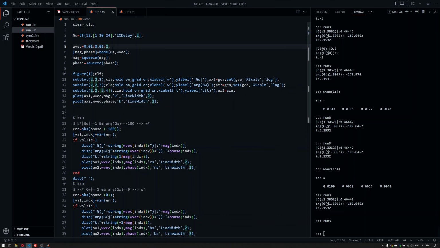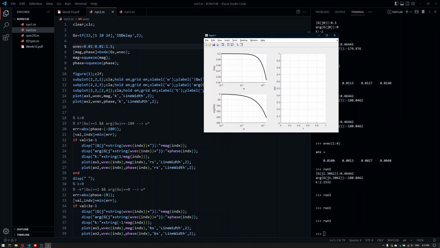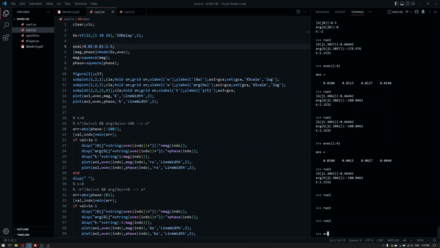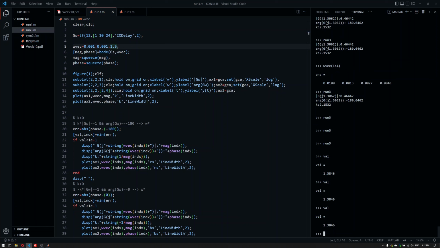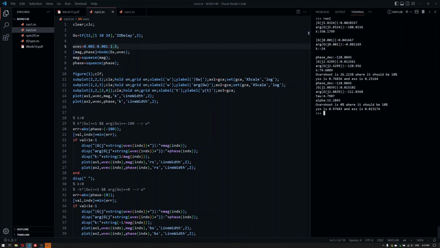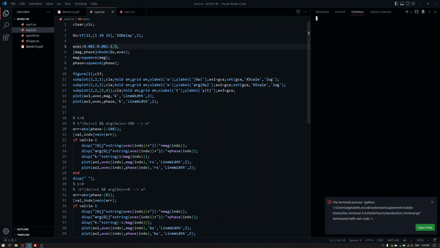Interesting. Let's have 1.54 maybe. It is bothering me because the values here are a little bit off. I want to increase the accuracy as much as possible, but it seems like it's not that easy. So let's hit it better. Not that. Oh, yeah. Let's reboot MATLAB.